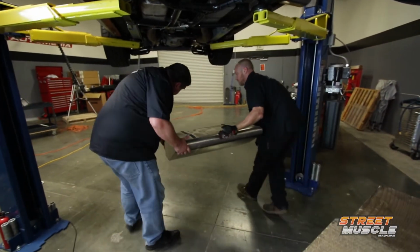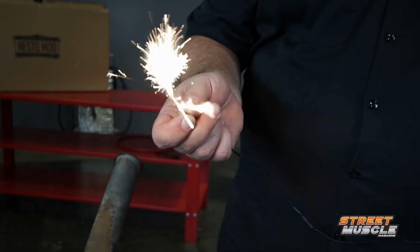One option you have when you're doing an EFI style swap is converting your existing tank with an in-tank pump, but most manufacturers recommend against this, and for a very good reason. That's because unless you're extremely careful about cleaning out the tank and making sure there's no vapors in there, when you cut it to install the pump, you can cause a spark, which can cause an explosion. Now, what we're going to do here is I'm going to use this electric match to simulate the spark from your cutting tool. We're going to put just a little bit of gas in this tank to get some vapors in there, and we're going to show you why it's a bad idea.